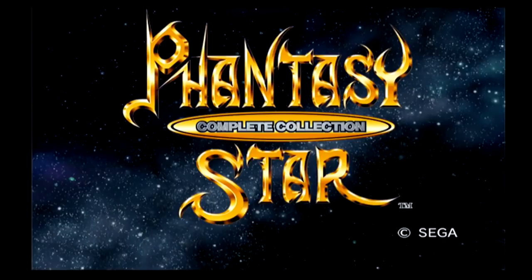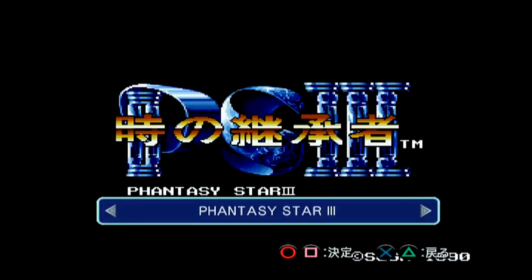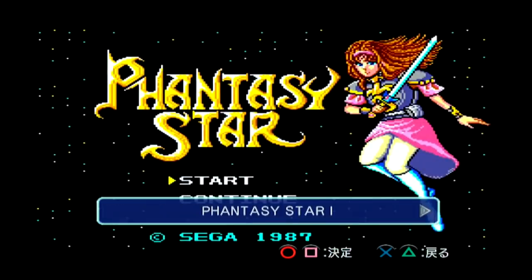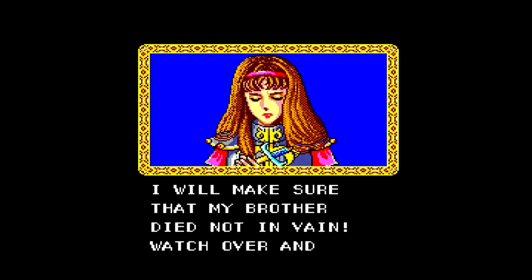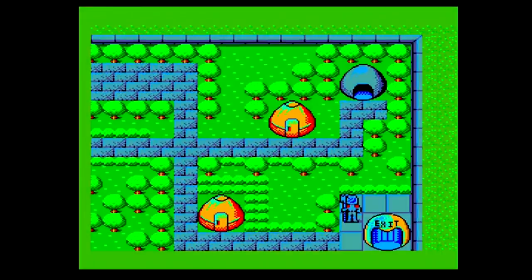The compilation goodness would continue with Sega Ages 2500 Volume 32 Phantasy Star Complete Collection, released in March of 2008. Phantasy Star was no stranger to the compilation treatment, as the Sega Saturn had gotten one itself. The difference here is that this version actually included the English versions of the games, a rare addition to games of this type.